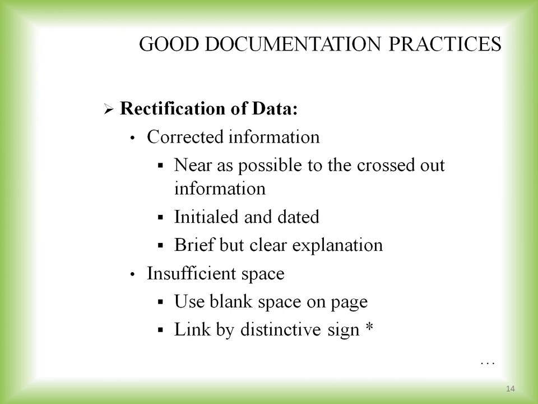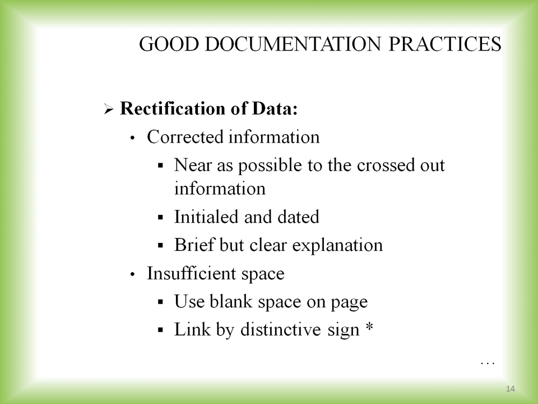In rectification of data, write the corrected information as near as possible to the crossed out information. So we have to keep in mind that when we are writing the corrected data, it should be near toward the strike line where we are rectifying the data. It should be initialed as well as dated. Brief but clear explanation. You have to give the explanation why you have rectified the data, which should be short and clear.